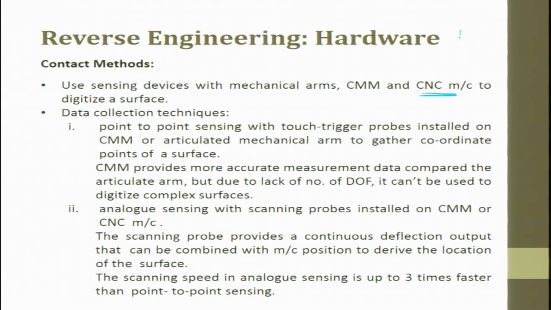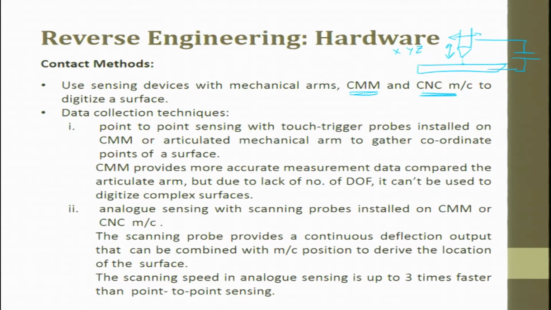What you do is take steel or a metal, and you have a workpiece as metal. You make a connection between these two, and when it comes closer and touches, the resistance goes to infinity, and from there you can start noting down the XYZ data points. This fellow can move step by step in the XYZ plane. So a CNC machine can be used as a coordinate measuring machine.